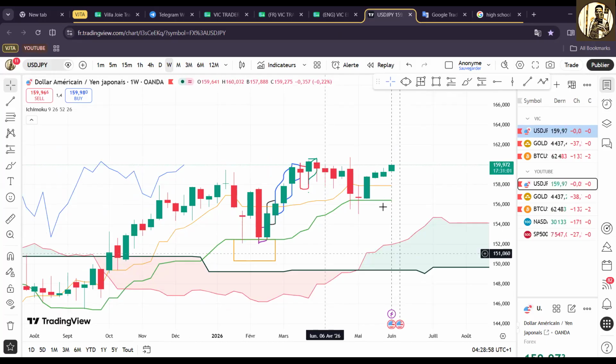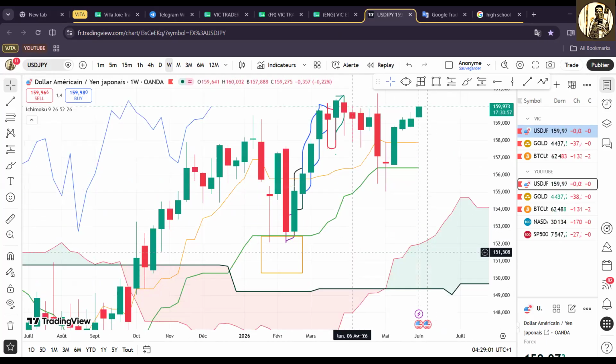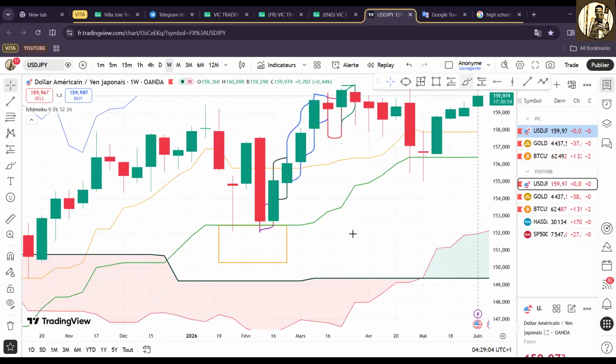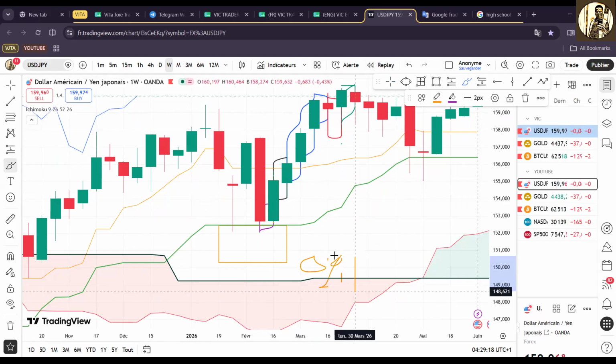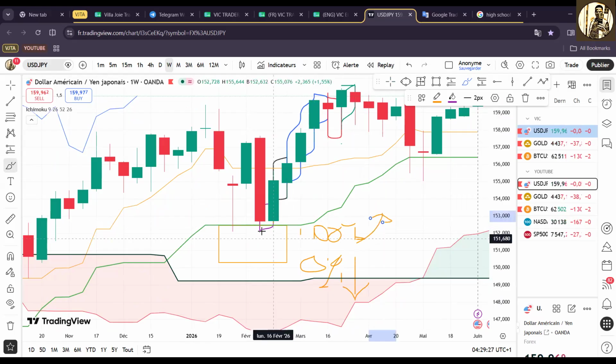What you have to do is that to know the continuity zone on H4, you need to go with the weekly root zone. You see this rectangle. This rectangle means that it is a zone. It means that we have 0% probability for the price to go to the downside and 100% probability for the price to go to the upside in this zone. So in H4, the continuity zone will be the continuity of this weekly zone, and the continuity is to the upside. The continuity is where there is 100% to the upside.